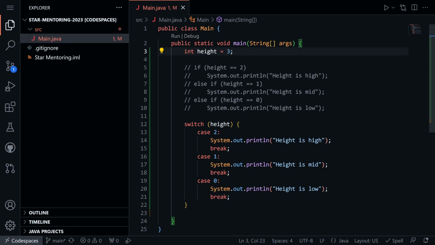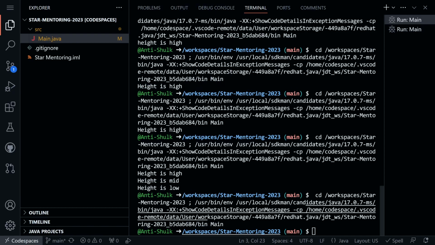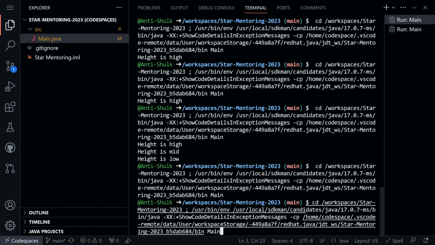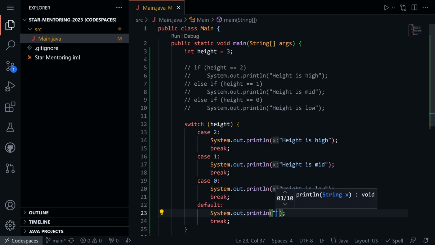So you might, of course, be asking, what if our thing is not any of these? What if we end up with a height of 3 somehow? That is actually going to, right here it's done nothing. So it's basically saying none of these cases pass, so it's completely ignored it. And when you're dealing with objects, this can actually be a bad thing. So for this reason, you're often going to want to have a default case. And even if all that case does is break, that's just saying you want this to happen in case there's nothing. Like you want to explicitly say what's going to happen if none of these conditions are true. And we could just say height is unknown.